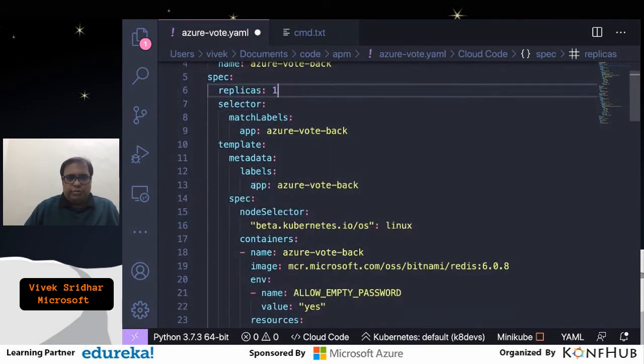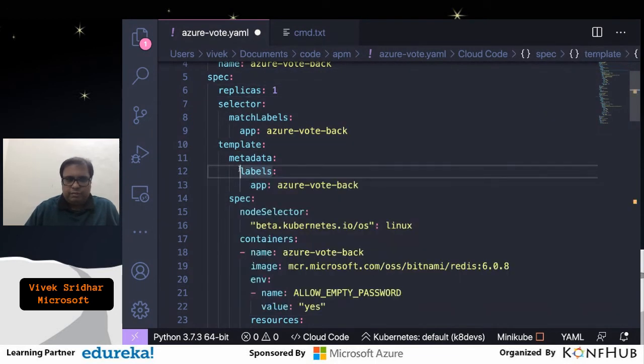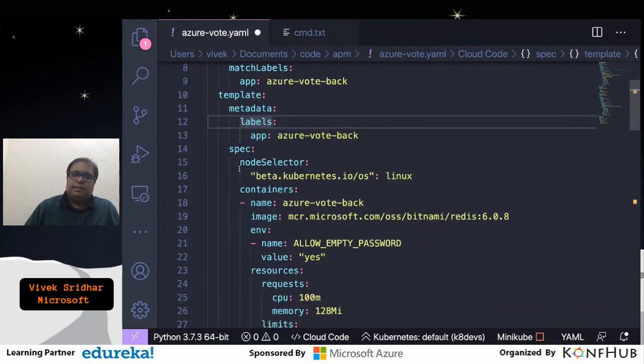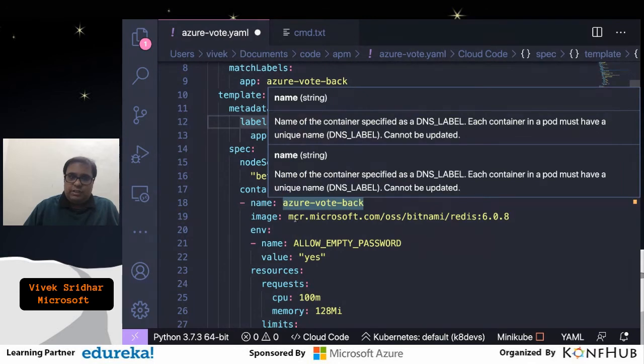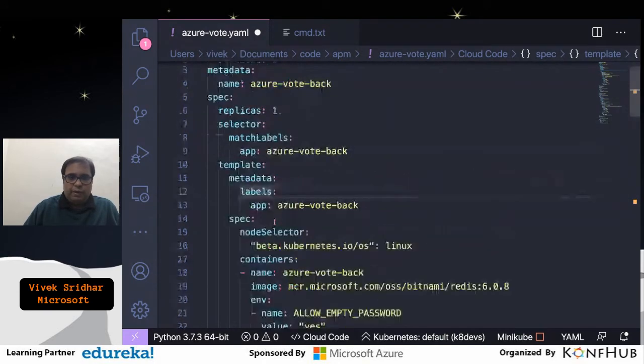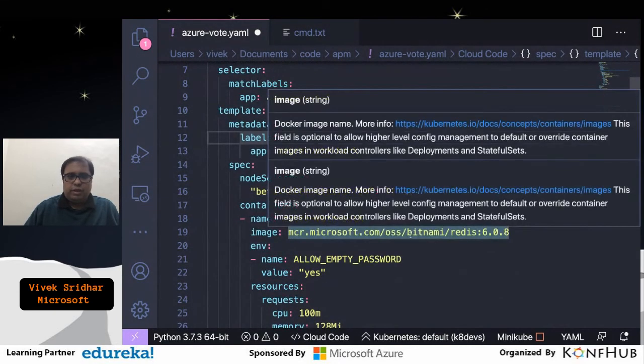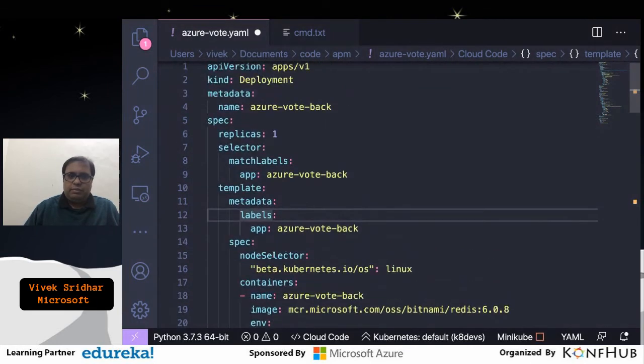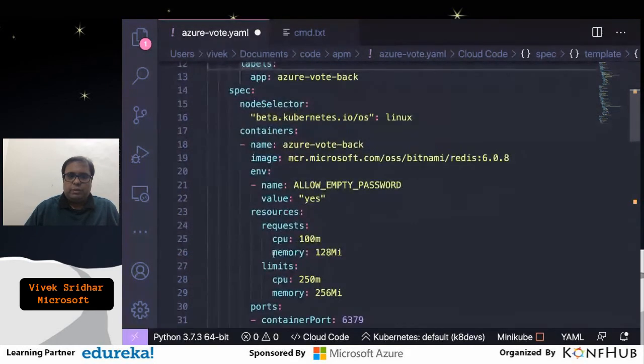And there is other key-value pair information available for you: labels and other things, namespaces as well. This is the namespace, and this is the image which I'm running. So a couple of pieces of information you can provide, like which image you are running.